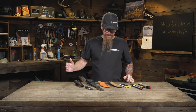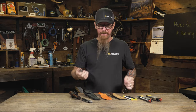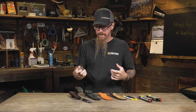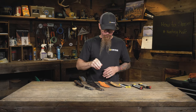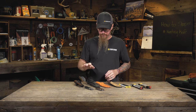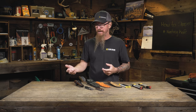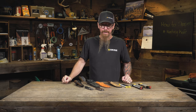I carry a folder and a fixed blade for two different reasons. The folder is just for all my general cuts — if I need to hang meat, I have something I can cut twine with, I can clear branches out with it. I also use that for the skinning and gutting. Once I get to that point where I'm actually breaking down the meat, removing quarters, removing back straps, I have a knife dedicated strictly for cutting just the meat. So I don't run the risk of having contamination from hair or dirt or bringing anything from the inside of the animal out, because I want to keep my meat as clean as possible before I take it out of the field.